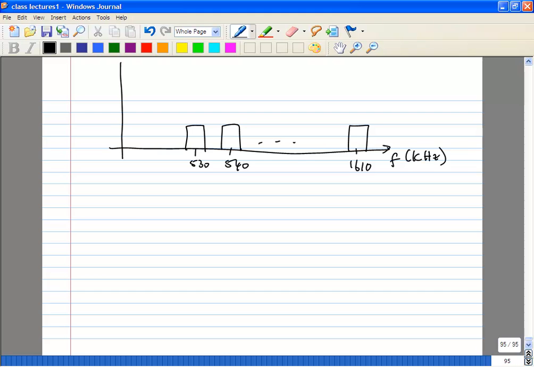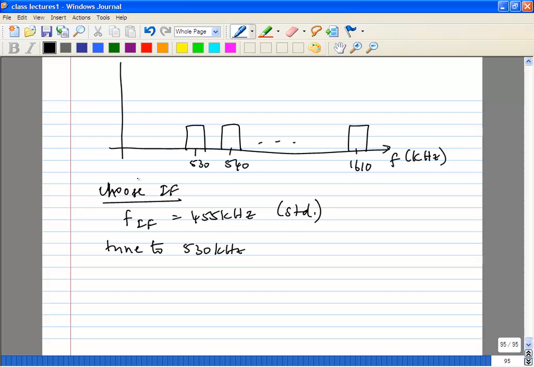So next we need to choose the IF. Okay, so you know what the frequencies are and what signal you need, what the band is. Next, choose IF. Okay, next step. So what is the standard? The standard IF chosen for AM is 455 kilohertz. Okay, so let's choose that and see what happens. Let's assume we want to tune to the first channel, so let's say we want to tune to 530 kilohertz.